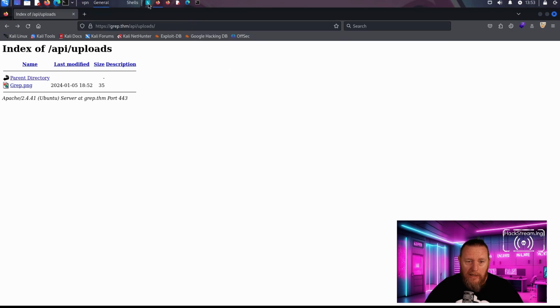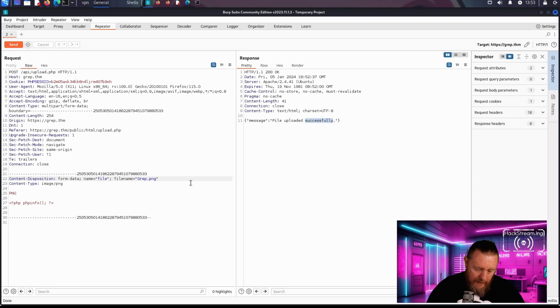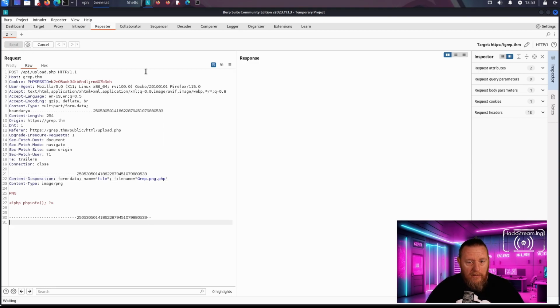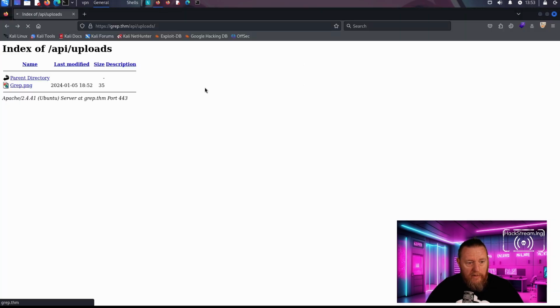So what we need to change is what's happening in here. So to start with, let's just stick with the file extension. Okay, that's uploaded successfully, which is good. Let's refresh that page.